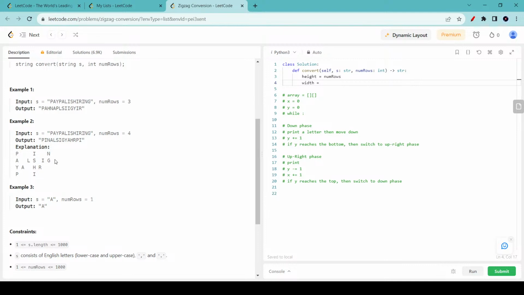So the way I like to think about it, when you see something like this, the general idea is you look for patterns. So what pattern do you see here?